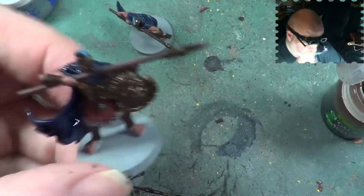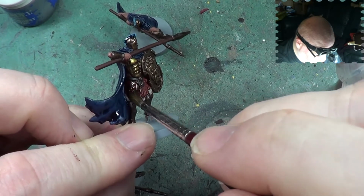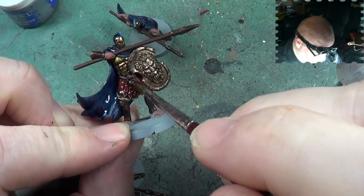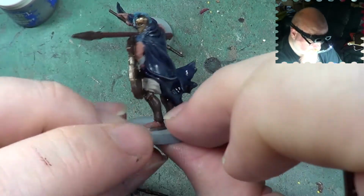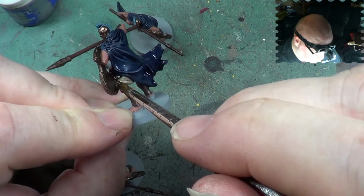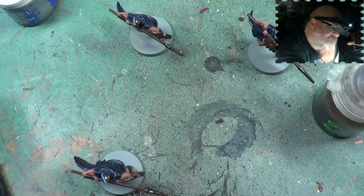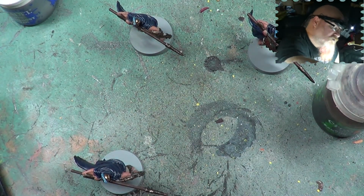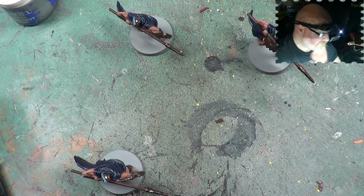And that is where we're going to leave it for this video. When we come back, we'll be starting highlighting, but that's all we have time for at this precise moment, because we have to wait until the washes have dried before we do anything else. So let's have a quick look at the minis themselves. We'll have a look at each one just to show you that I have done them all exactly the same.